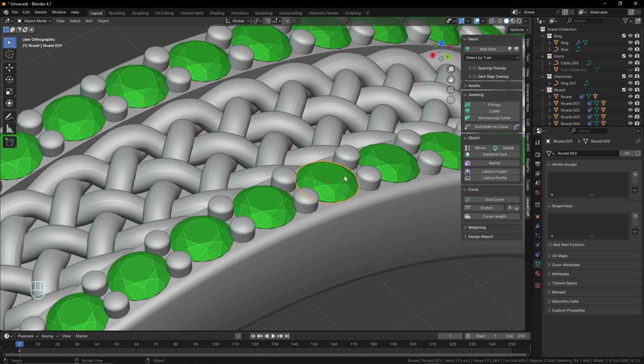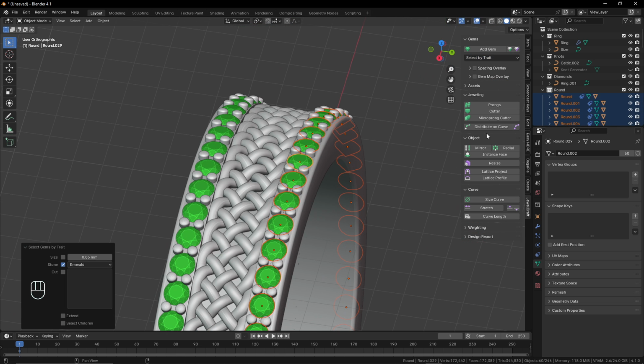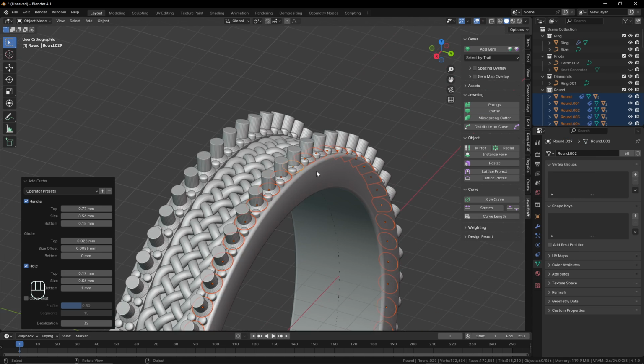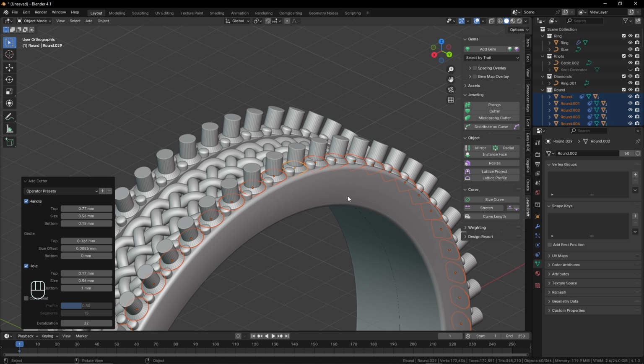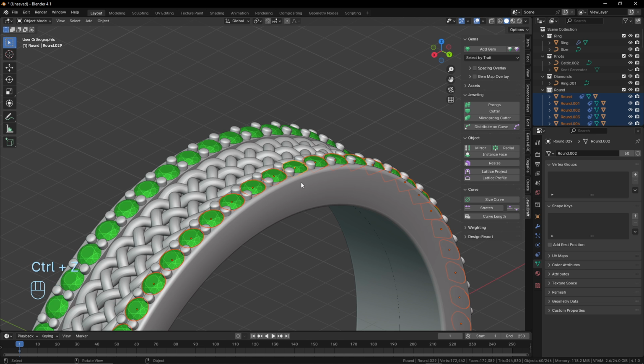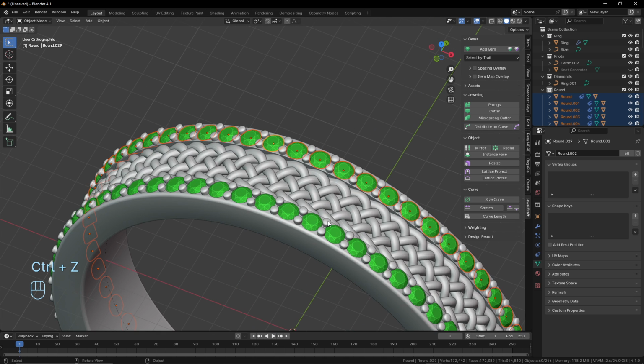You can select it like this and use the select by stone, and you will have all the gems again, and use the cutter like that, and it will create some cutters that you can use to make Boolean operations if you want to make some holes to have really the real geometry. We will not make it here, it might take some time, but just to be sure that you understand that you can use that, so it's important.